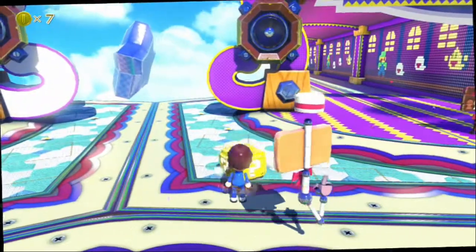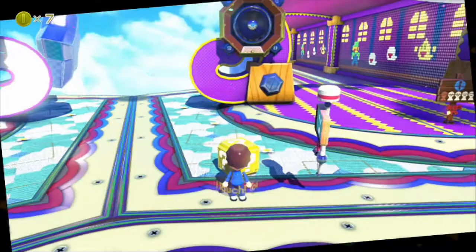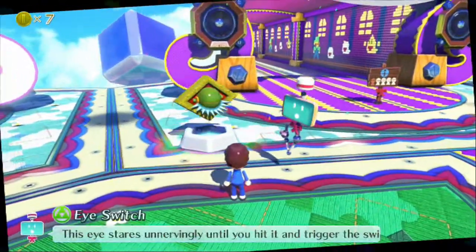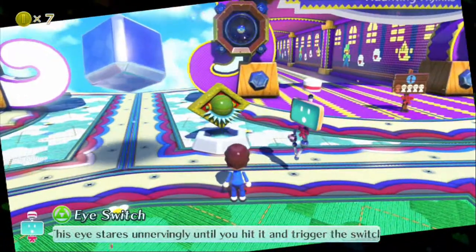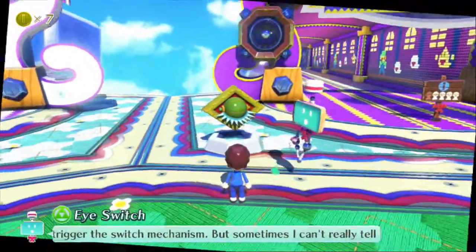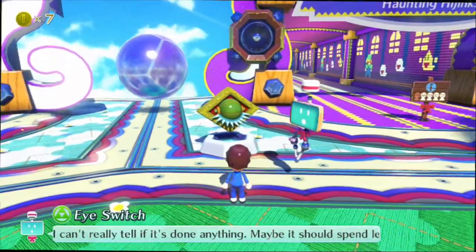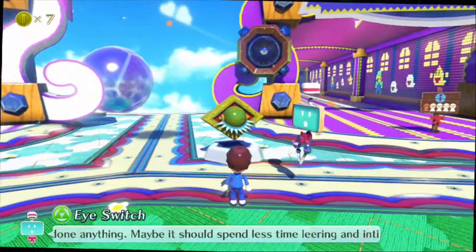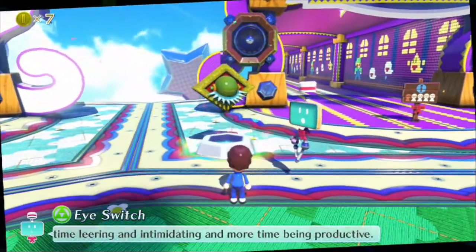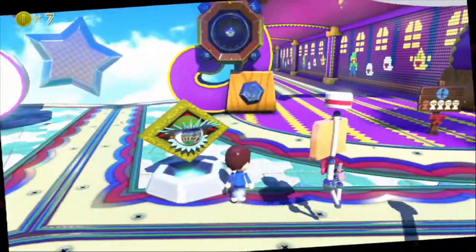I guess I'm supposed to touch it. Touch. Oh, no, that's my stuff. There it is. Ooh, a trophy. What is it? Go back to it. I didn't get a chance to read it, but oh well. I guess it's just like a little mini thing.